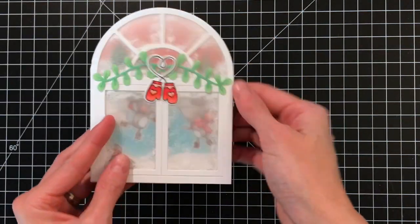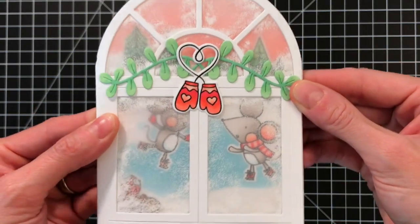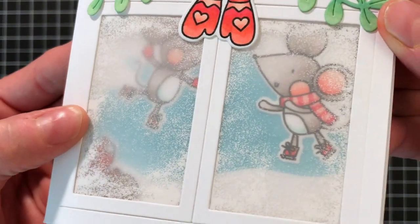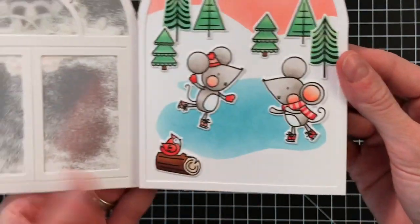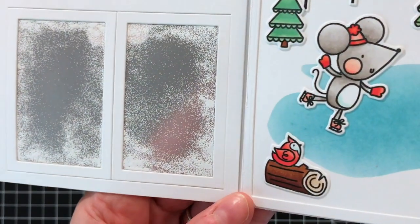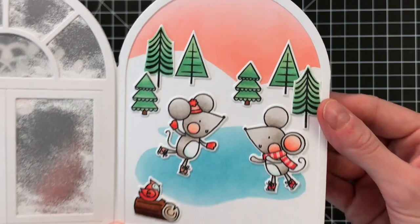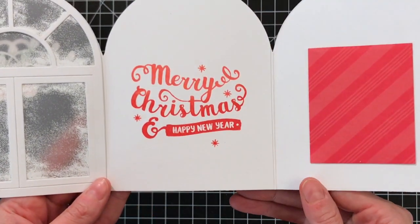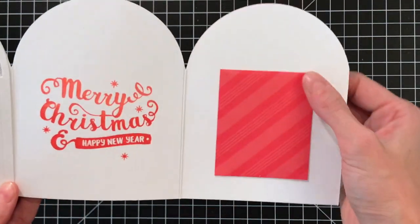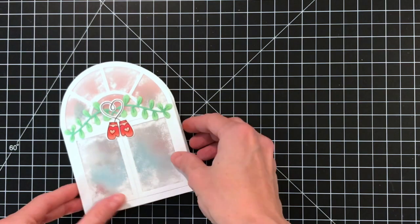And that's all done. So you can see how it trifolds. The front of it has this cute little frosted window that you can kind of see through to the images. The beautiful snow created by the white embossing powder, really cool technique. And then you open it up and you see that cute little scene. So it's almost like you're opening the window and looking outside. And then once more you open the second fold and you have the final panel of your trifold card.